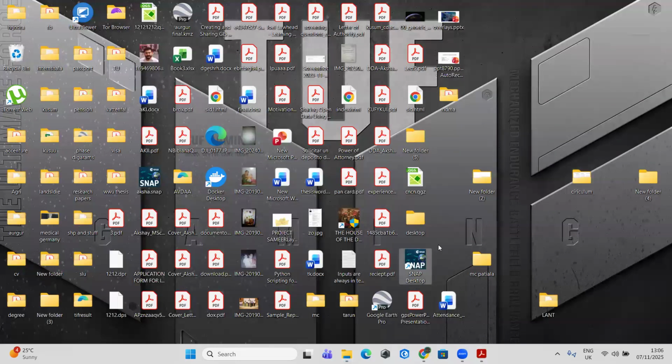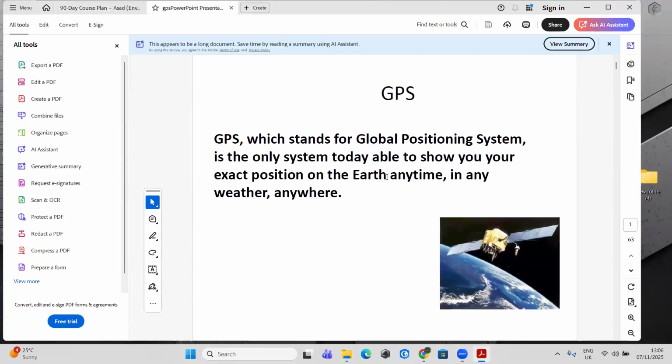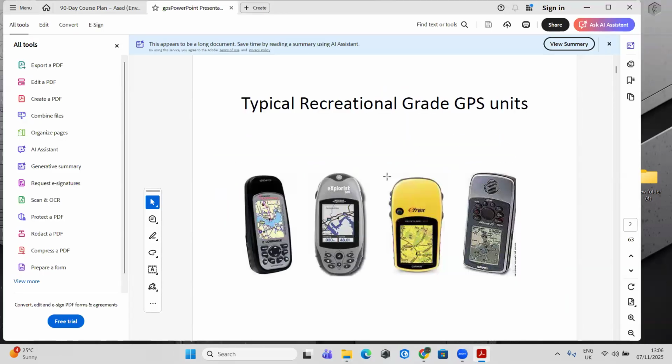Have you ever seen such instruments? They are used to detect the GPS.